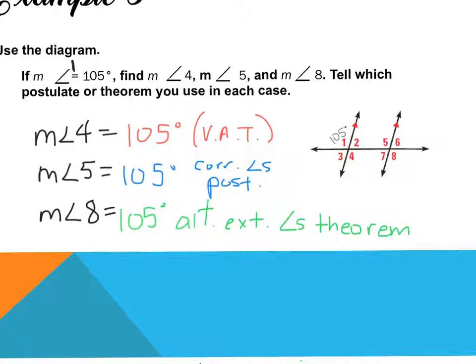Because look at the location of 1 and 4. How come 8 isn't vertical? So 8 would be vertical to 5 if you're building upon 5. You can do it that way. But we're saying from the beginning, from each case, separate them out. From only being given 1, I would say that it's alternate exterior angles. If you're building this in a proof and you're working off of the steps, then from 5 to 8, you can definitely use the vertical angles theorem. Does that make sense? Yeah, okay.